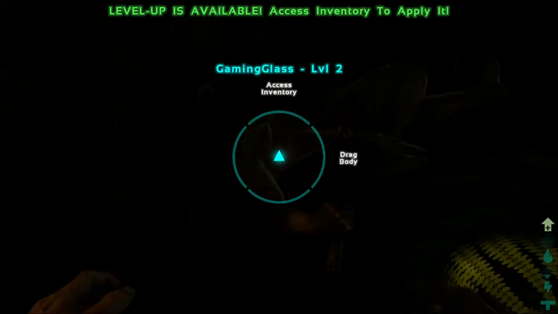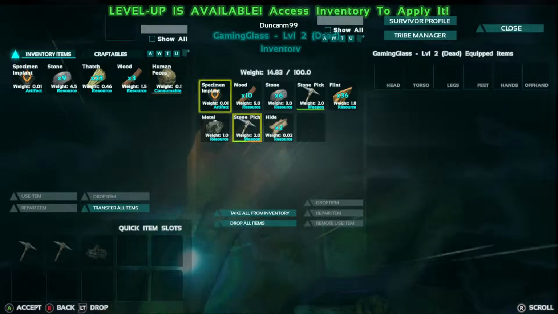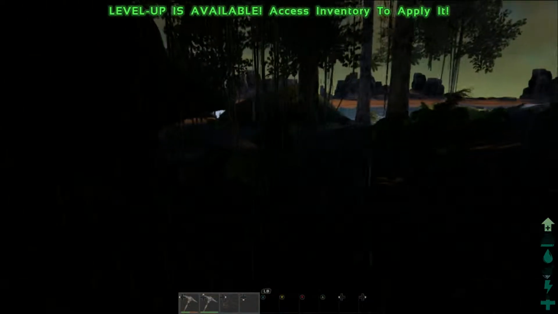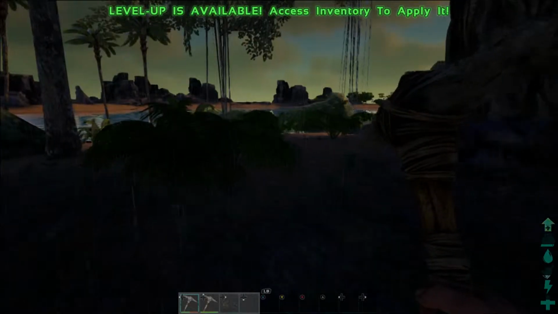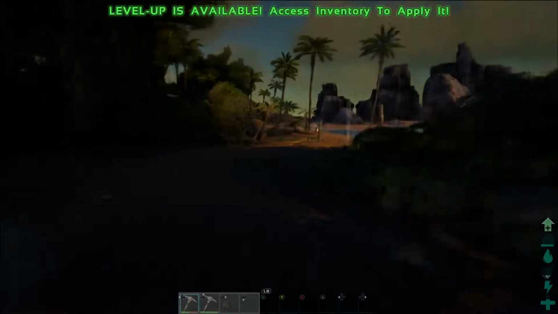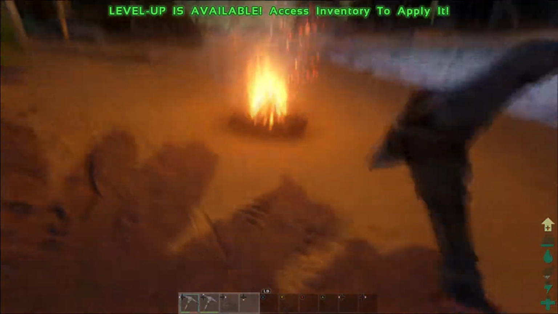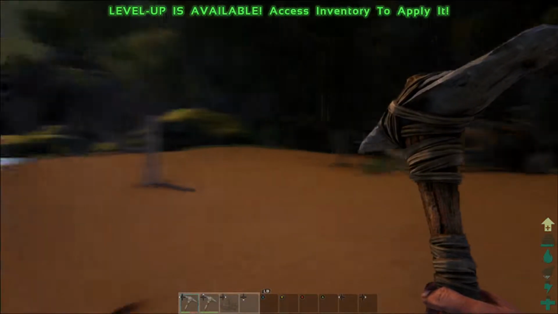Yes, here we go. Cool, thank you very much. Right. Take all from infantry. Thank you very much. But doesn't really help me when I need food really quite desperately, because as you can see right there, I am starving to death. But I need to turn this off, because I'm burning through stuff right now. I need a thatch or something.